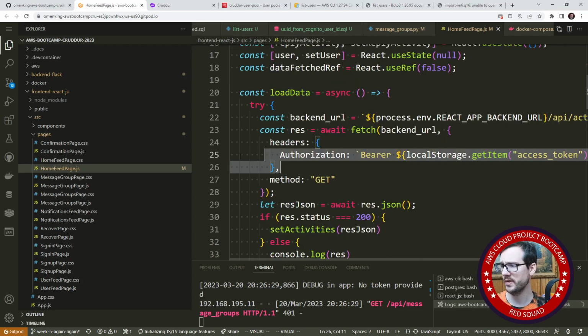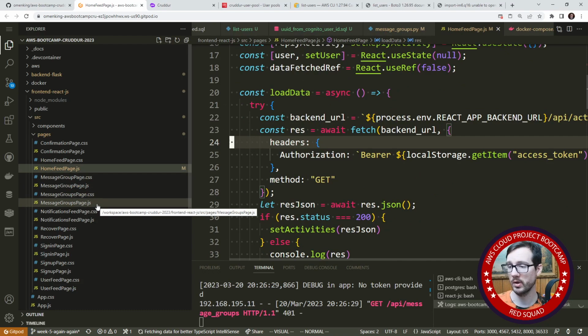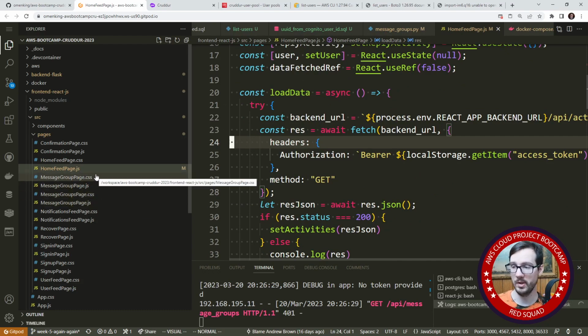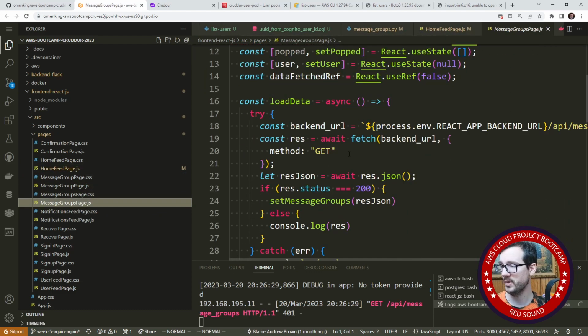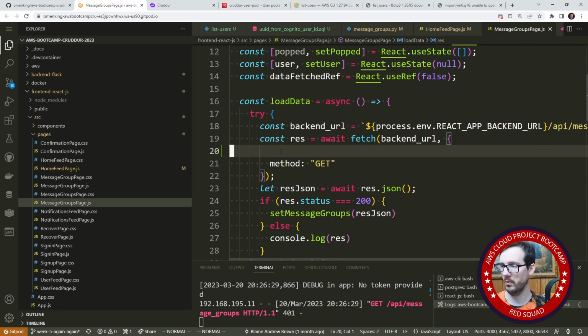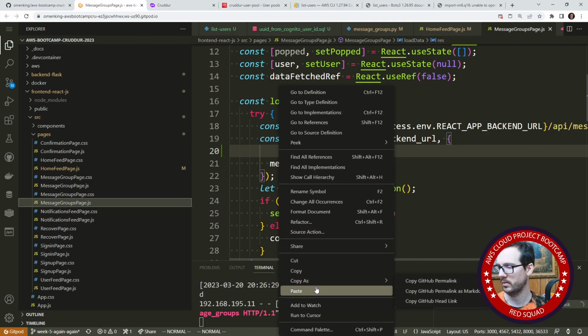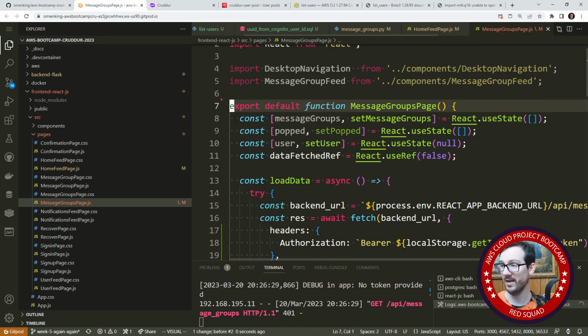We go down here, we have this access bearer token. And so this is always required to be passed along when we're doing authenticated pages. So we know we're going to be doing it for a few of them. So let's just put them in there all at once and it'll make it easier. So message groups is one of the pages that we need to put that in there. So this will just go above here and we'll paste that in. Great. And I'm going to go just ahead and delete this because this is, oops, not that line, but that part there.